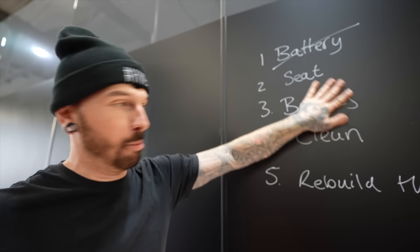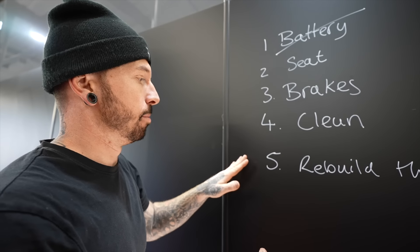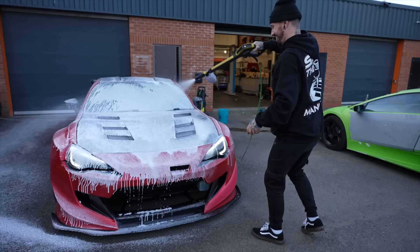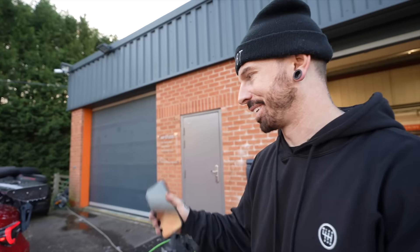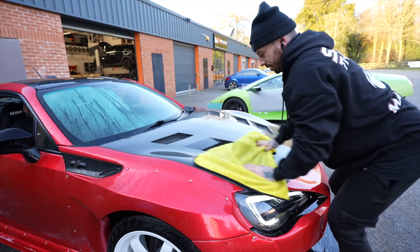There's still an issue with the brakes, we'll get to that. So we're skipping forward to part four — clean — and part six: give it to Scoot. Scoot has no idea he's about to get this GT86, so we want to make the handover as special as possible. It's 7pm, we've got half an hour — the time has gone like that. We've got to get this clean. I hope he likes it — surely he's gonna like it, it's a GT86, what's not to like? We just about got it clean and ready for when Scoot arrives.